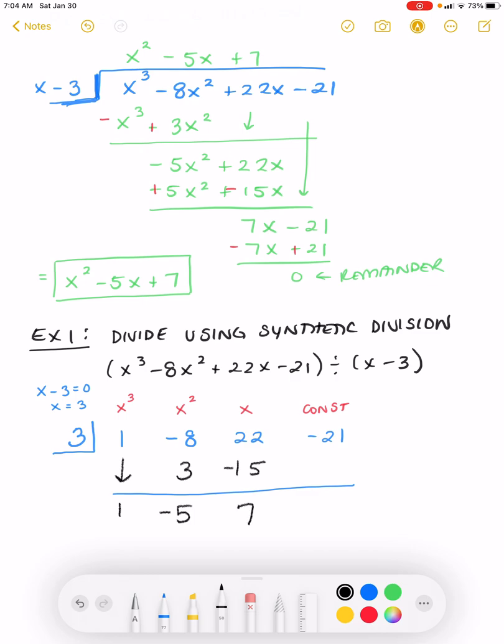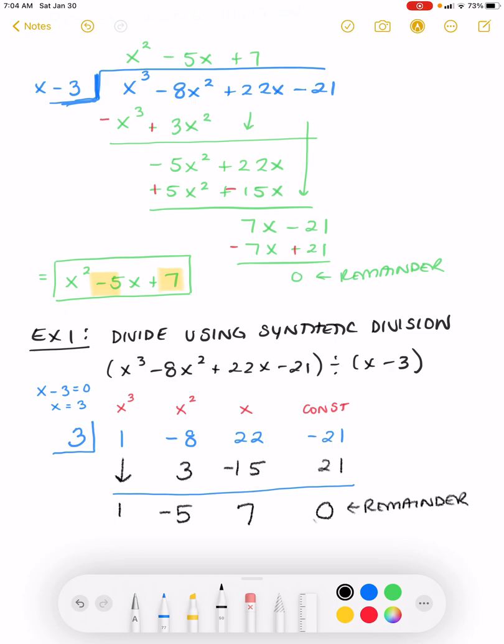So let's just stop for just a minute and see if we can look at the quotient of this and see if we can find connections. Well, what I'm noticing here is that what we're getting are the coefficients of the answer right here. See, there's the negative 5 and there's the 7, which is interesting. So what we're doing is getting the coefficients of the quotient. And so if we keep going, 7 times 3 is 21, and when we add it, we then get this remainder of 0, which is important to know: that remainder is always going to be in this last spot.